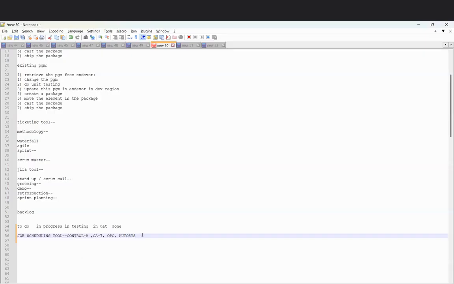Now, when you create a new JCL, there are two things. One is the code of the JCL, the JCL you have to write, and there will be two codes. One is for UAT region, one is for production region. That is because in most of the projects I have seen, it is the same functionality, the same programs executing, but the JCL code is different. Why? Because the file names will be different in UAT and in production. DB2 name will be different in UAT and production. Plan name will be different in UAT and production. All these things are different.